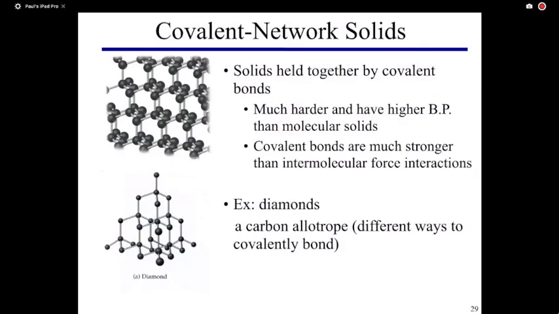Covalent network solids, something like this, you can actually see have a regular repeating structure, but there are shared electrons between the atoms. An example is diamond. Diamond is one form of how carbon is found, and so it is what's called an allotrope. And so diamond, the carbon bound together, and for every carbon there's one above. It's in a tetrahedral arrangement. Very, very hard. One of the hardest substances that we know, and its melting point and boiling point are very high.